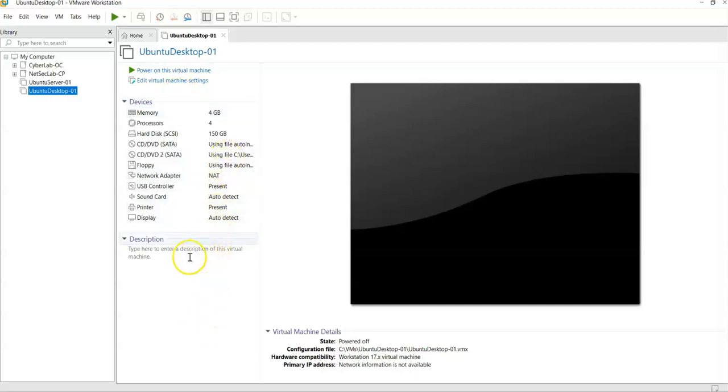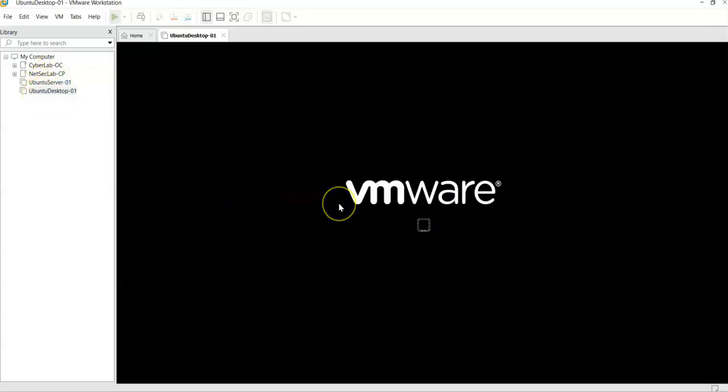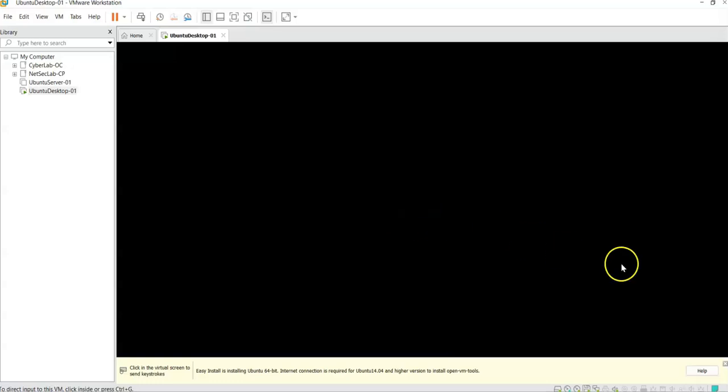Here you have nothing, but you can add maybe the username, password, or any information you want. If you want to send this package, upload it somewhere people can use it, then maybe the description would be very useful here. But now we're going to boot that machine, and let's say power it on, and then it starts and gives you the options to install. So I'm going to select the option of installing, not trying, not troubleshooting, we're installing.